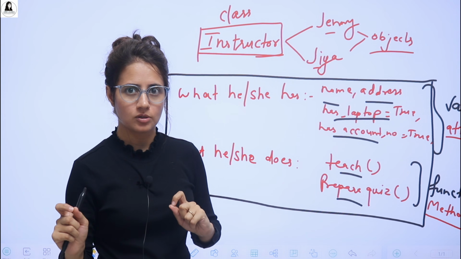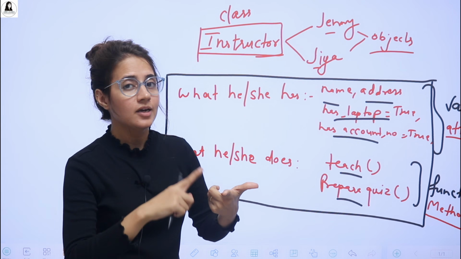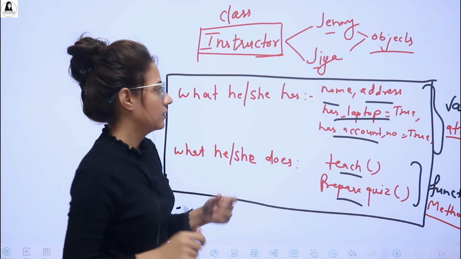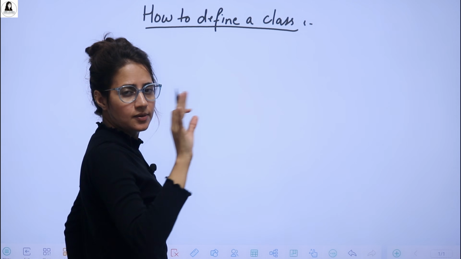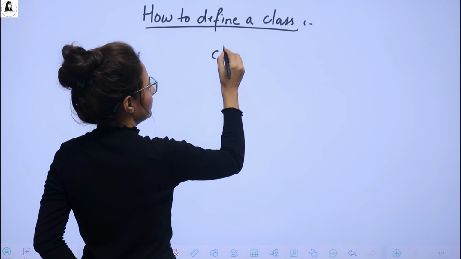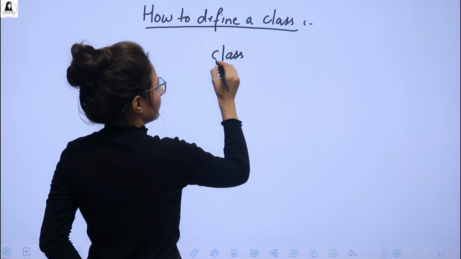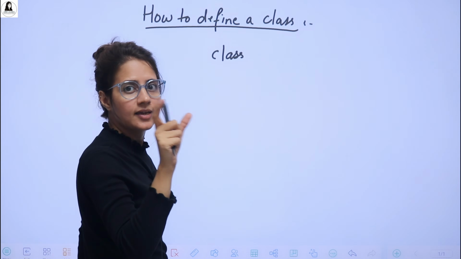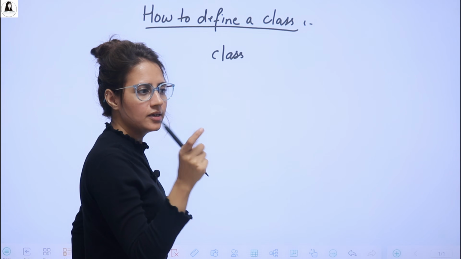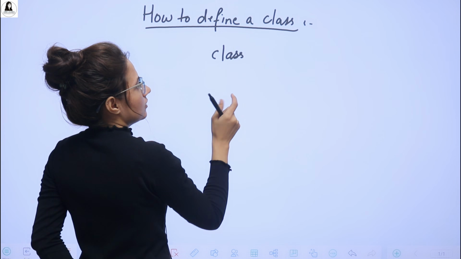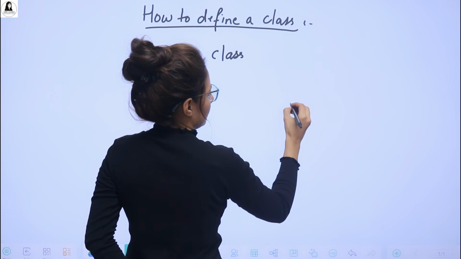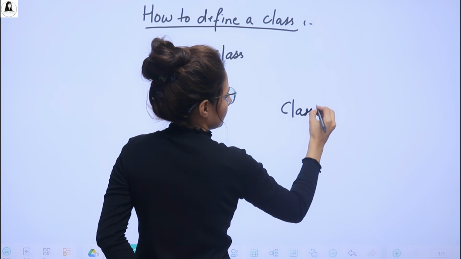What is a class? What is an object? Now how to define a class and how to create an object. Let me show you this. How to define a class: the general syntax is simply to use the class keyword. It's a reserved word, class, and then the class name. Class names we write in Pascal naming convention, right? Like this.